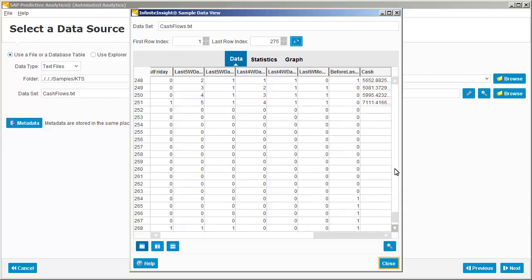For our first model, we'll consider only the date and cash variables to make predictions for the missing values in the cash column. In our second model, we'll also include the other columns to see if they help the model to better predict the missing cash values.